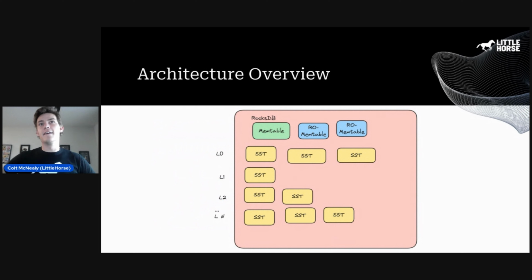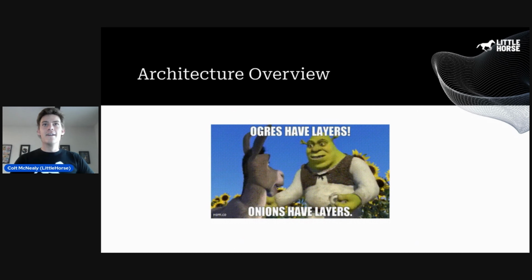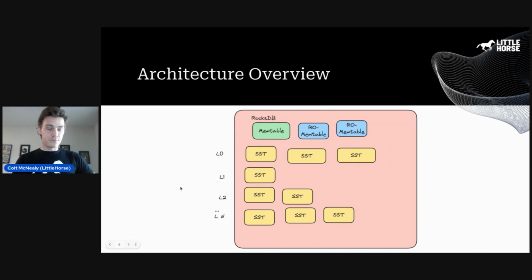So first of all, RocksDB architecture overview. Well, here is an Excalidraw of the RocksDB architecture. And as you can see, it's a layered architecture, much like Shrek. So how does it work? When you make a write into RocksDB, basically RocksDB has arbitrary byte strings as keys, and arbitrary byte strings as values. So if I want to put some arbitrary key, it gets written into the memtable, the green memtable, which is the active memtable. And that's basically the most recently written data, active data that has been recently written. You could think of it as an in-memory hash map. The actual implementation is slightly more complex, but it's basically just a hash map of key to value. So when I make a write, it goes into the memtable.